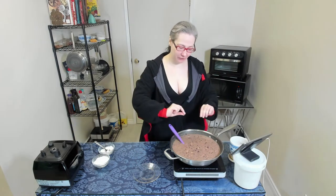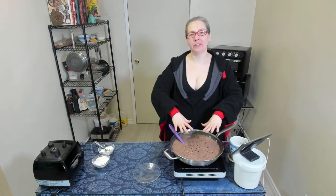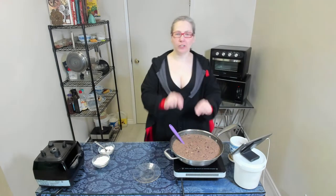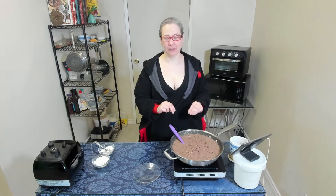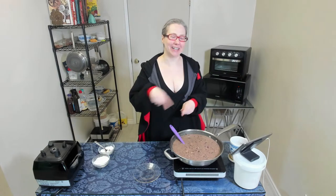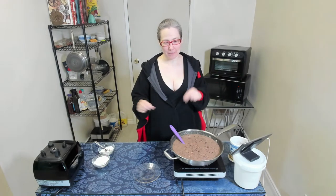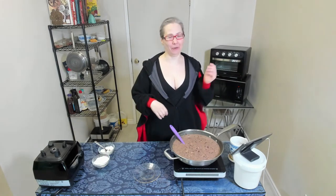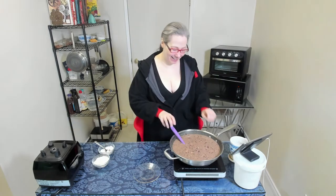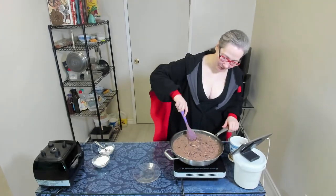Two, the tofu, the meats and all that stuff, they affect the flavor. We are creating a base that is beautiful and delicious all on its own. And then if you want to add protein to it at the end, when you go to plate it, you absolutely can. That is when you add the protein, at the very end, when you're like, okay, I want to put some steak on it. I want to put mushrooms in it. Want to add tofu? You do. That is when.